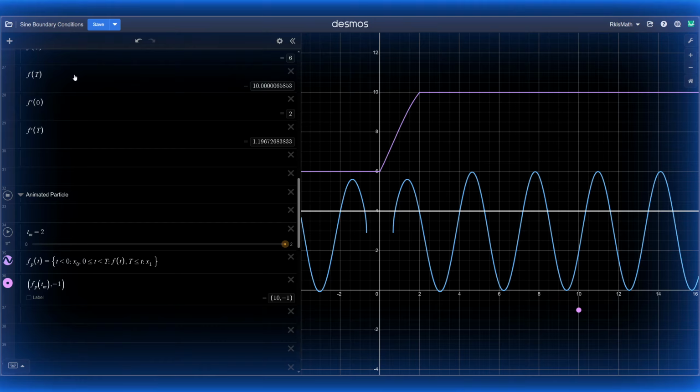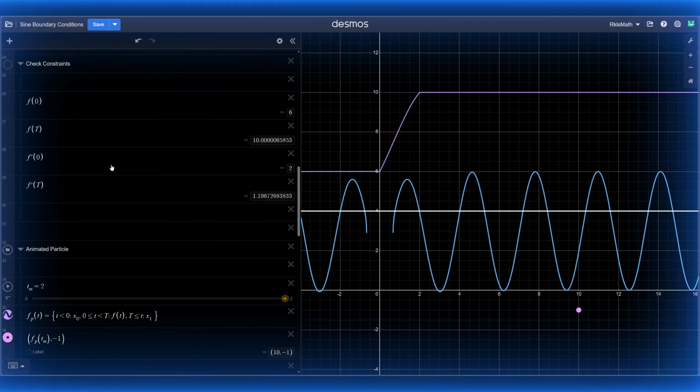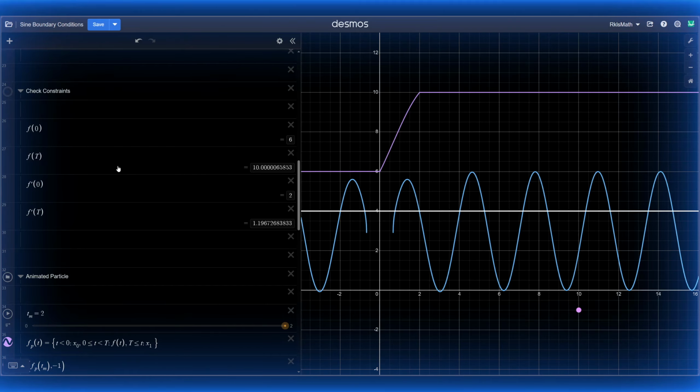Now you can mess around with this and get really close to having a final velocity of what you want it to be, but it's a lot of trial and error, a lot of playing, a lot of fighting, stuff that is very easily resolved when we use cubic instead of sinusoidal. And that is what we are going to do next.